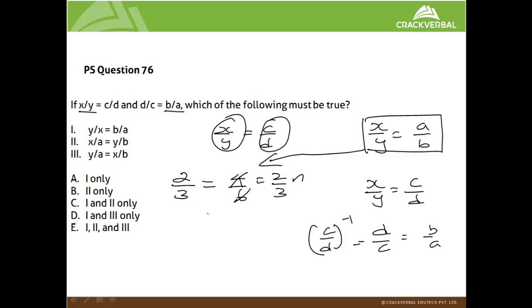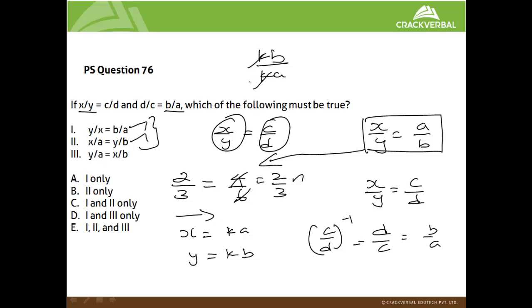Now, if I have to write this a little more mathematically, x is nothing but some k times a, some constant times a, and y is nothing but some k times b, where the ratios are still the same. x by y is equal to a by b. So in that case, statement 1 and statement 2 will always be true, because y over x is just a simple reciprocal. We are reciprocating both the left hand side and the right hand side.